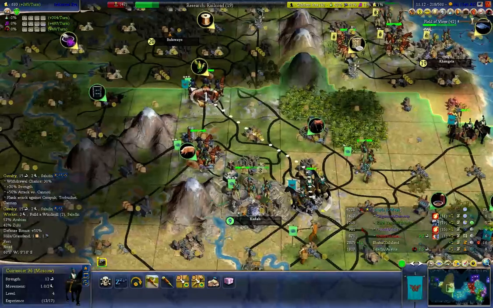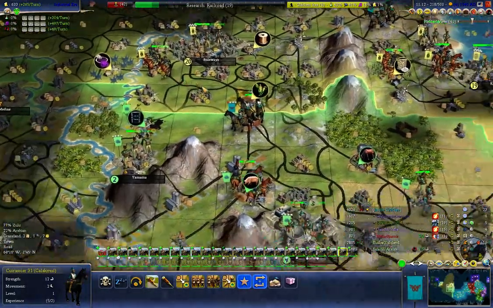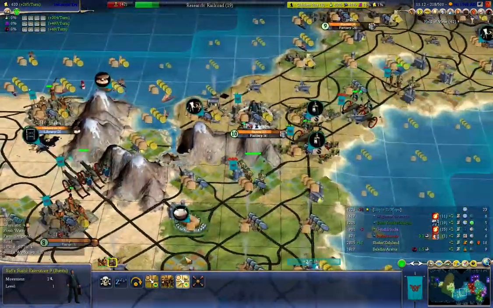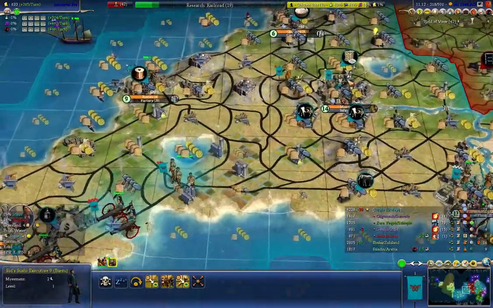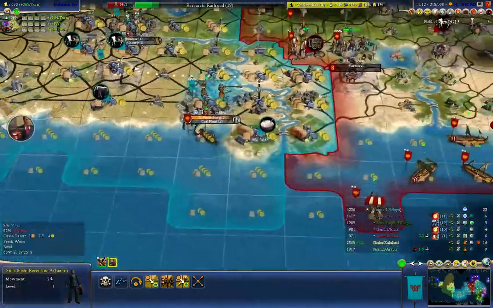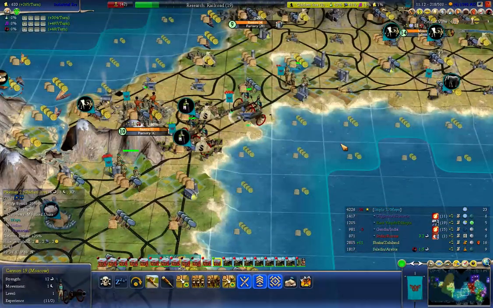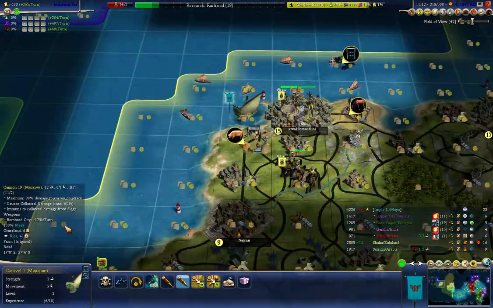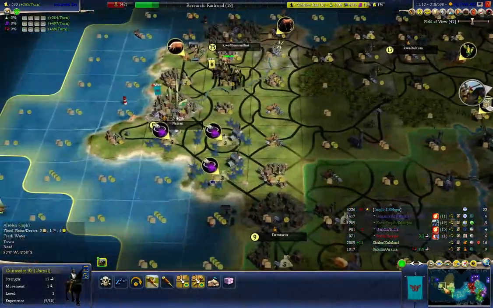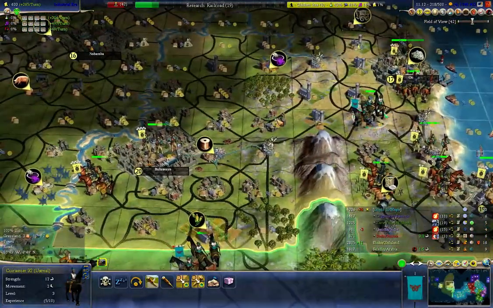But okay, let's just get a vision guy. I'm going to figure out... Yeah, it looks like some troops are gathering over here. I think this guy is going to go over here. Did we see any army here? Maybe down here? Oh, we had a guy.